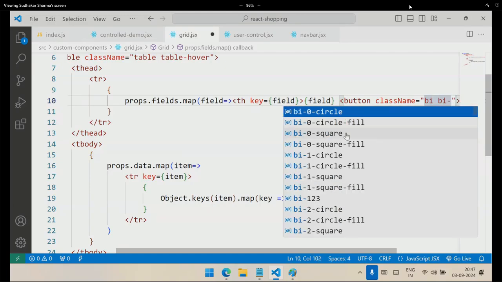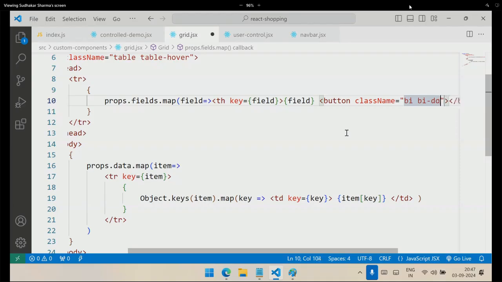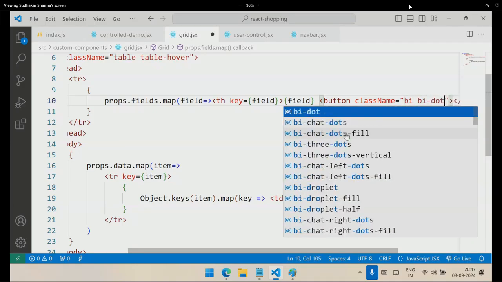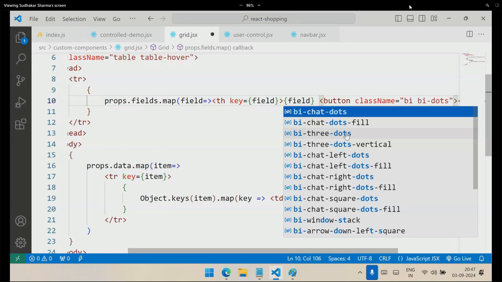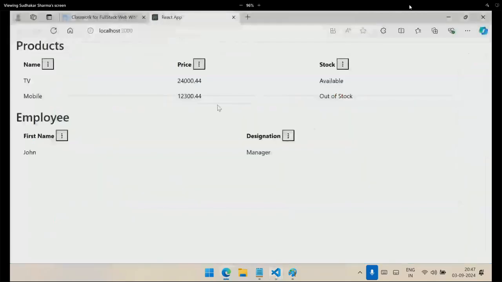Suppose I give some dots, so we have BI dots vertical, three vertical dots. That means we have given a button here like this.